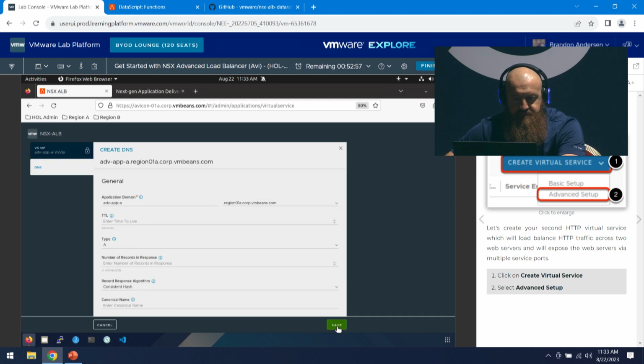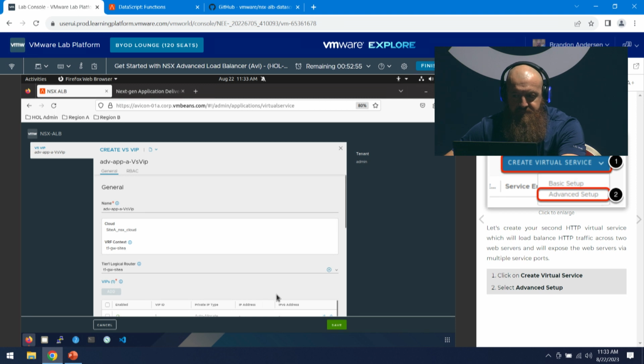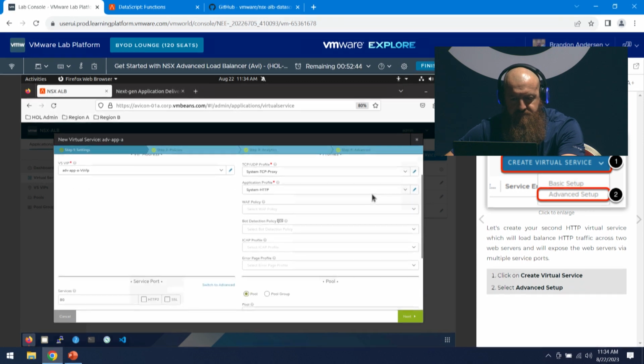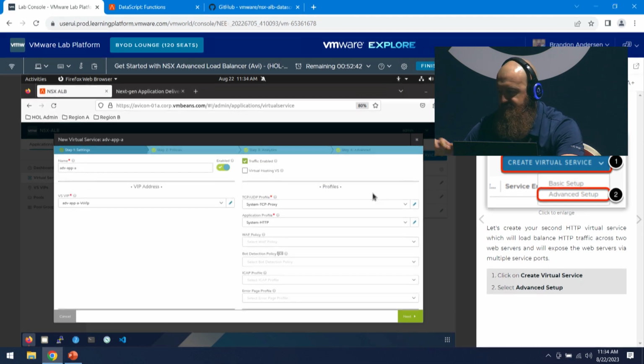So you might have noticed the mix between UI flavors here. You've got a little bit of the VMware Clarity UI and you have our original UI. We are in the process of moving all of that to the new UI, but the sheer number of configuration screens means it's a multi-year process. So we're slowly getting there, and since this is the most complicated one, it's one of the last ones for us to move. And so for our profiles, you can see over on the right, our TCP UDP profile, there are quite a few of them in here.